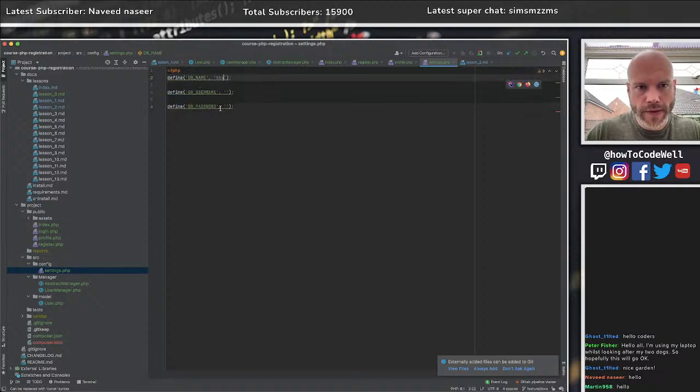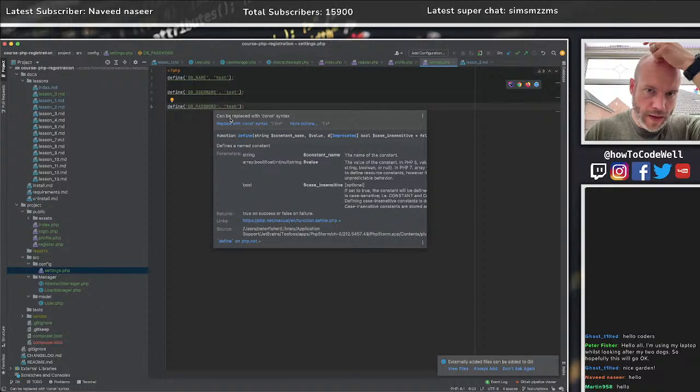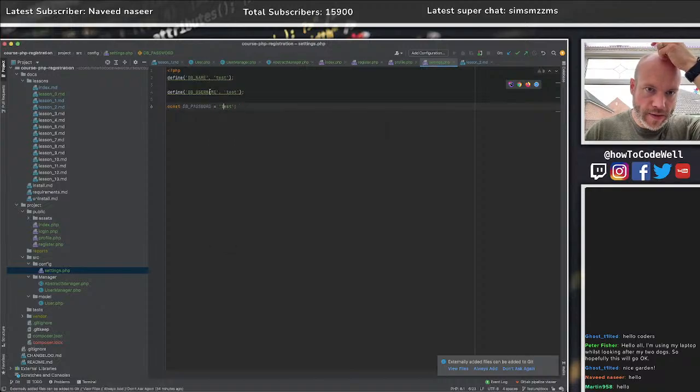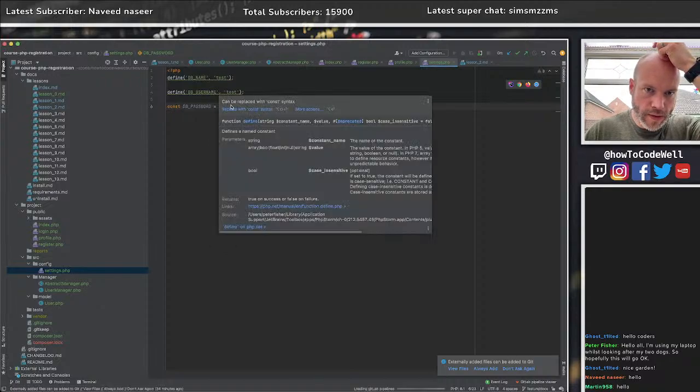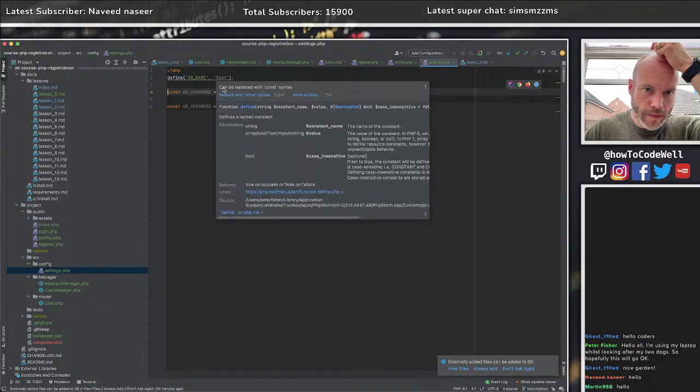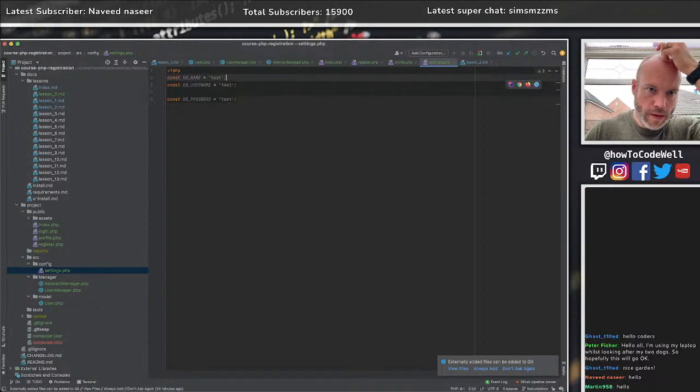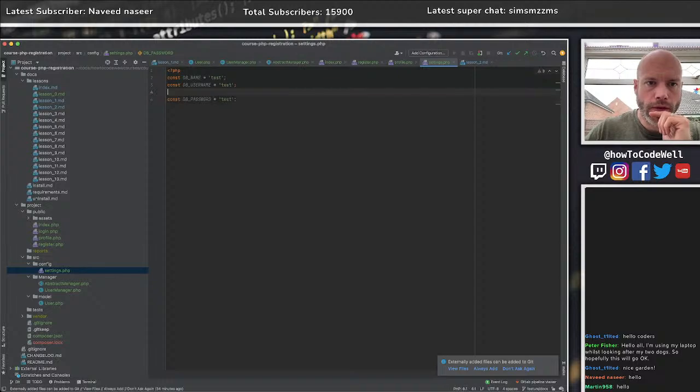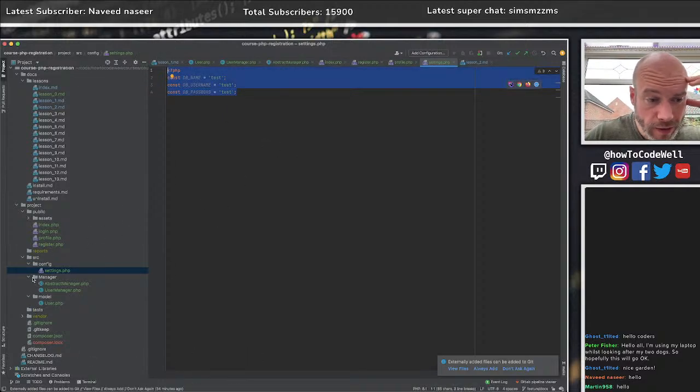So let's do test, test, or something. Can be replaced with a const syntax. Yes, of course it can. Yes, why didn't I do that? Yeah, something like that. Or we could do envs. I don't know.